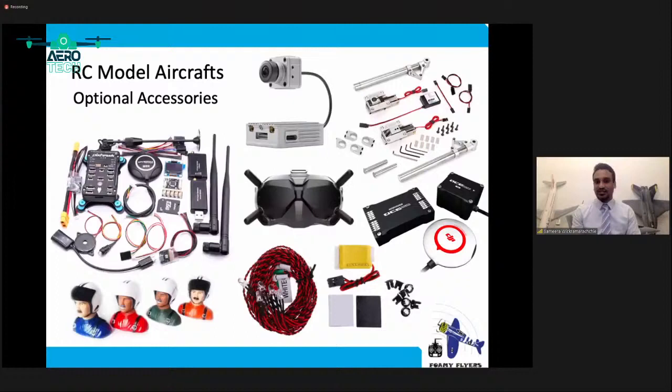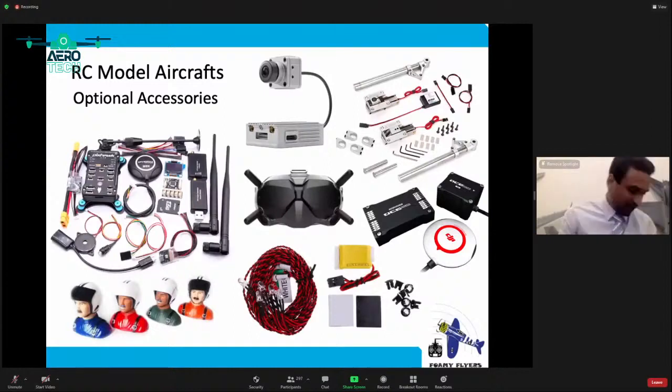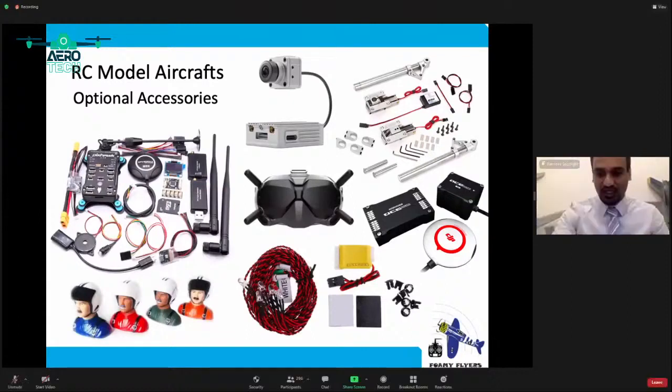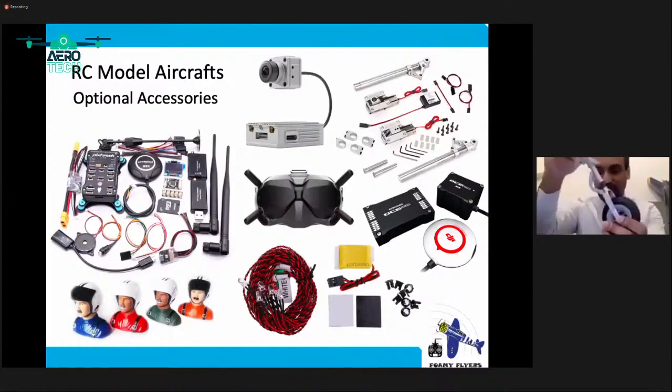Onto your particular aircraft, but let's keep it as a model aircraft for now. You can even install something like a landing gear set. This is a retractable landing gear, which looks nice. It has a shock as well. By doing this, this is not going to make it a drone, obviously. This is for aesthetic reasons.